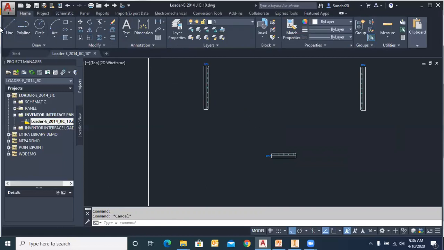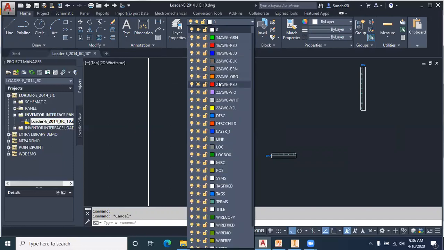Actually, I forgot to tell you. So if you go to this layer, I already created the layers inside my AutoCAD Electrical. Okay, there are wiring names. You can see this 14 AWG green wire. 14 is my gauge size, 22 gauge size, and that's my black wire. So all my layers I already created. So then it is easy for me to give what type of wire it is. Okay, so using these layers, I'm going to assign each and every wire type.